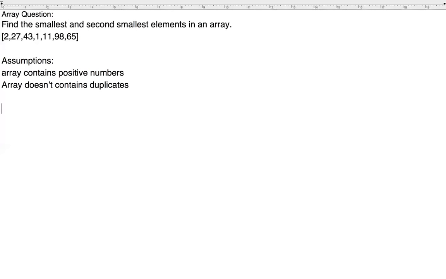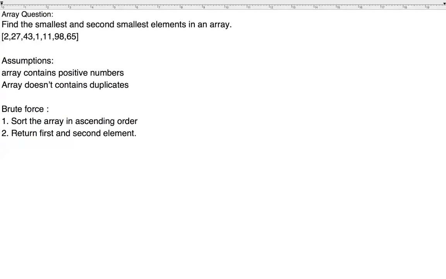As a brute force approach, that's a fairly simple solution. So the first step will be to sort the array in ascending order and return the first and second element.